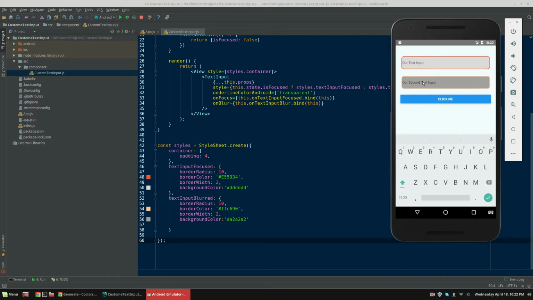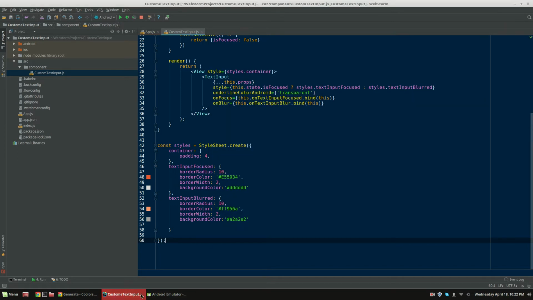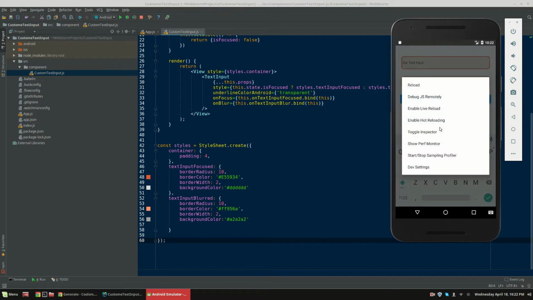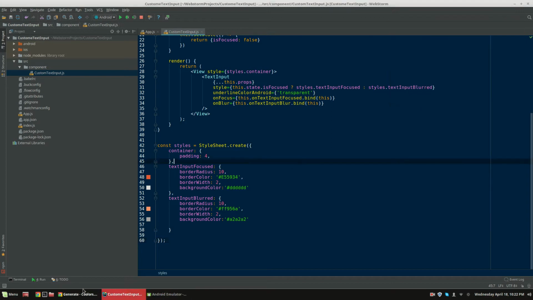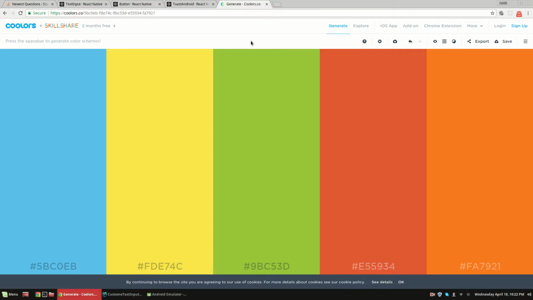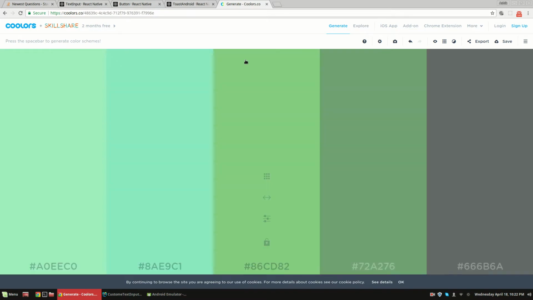Okay, I think this is pretty good, better than before, but I need to change the background. What should I go with? Very light.